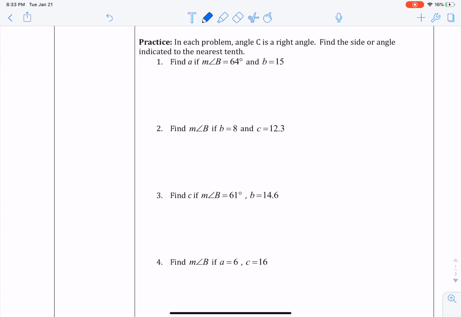So let's start with the practice where we have to draw the triangles. As you can see, these are just the numbers. So if you don't label the triangle correctly, we're going to struggle to find the pieces that we're being asked. So for each one, we're going to draw our right triangles. And remember that C is always the right angle. So that means that A and B can be anything. But then when we label the opposite sides, oops, see, like I just did that incorrectly, that should be a C. We have to label the sides correctly.